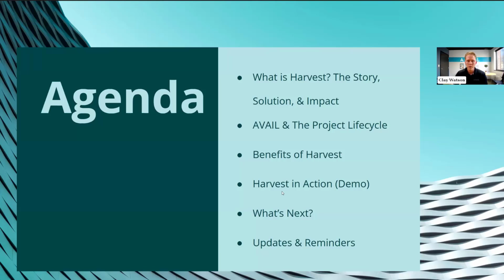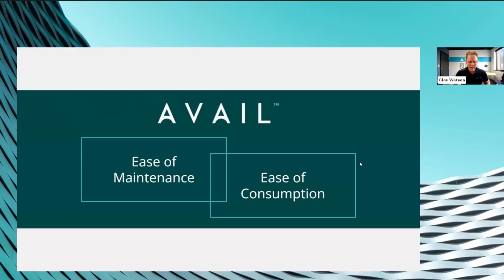We're going to do a full demo of the new Harvest, some of the changes to the UI, some slightly different mechanics, but some really exciting end results that we've packed into the already robust Harvest process. And that's going to be on display for us today during the webinar. And we'll be talking about what's next, right? So we're going to be showing off a lot of things, building up a lot of hype. But we're also going to give you some timelines of when this will be delivered, when this will be in your hands. And then we'll have some other upcoming webinar topics. We'll highlight those at the end, as well as providing some updates and reminders for customers. So we're going to dive right into things.